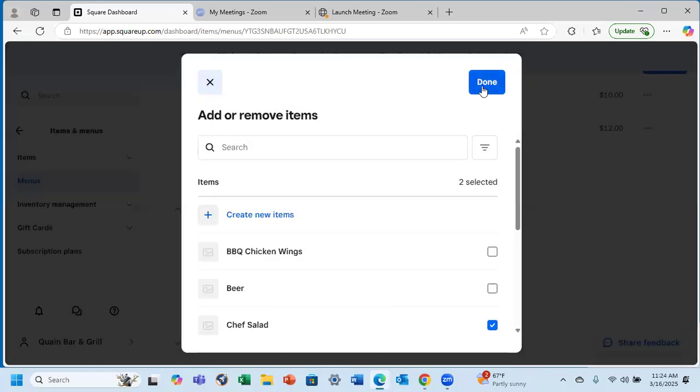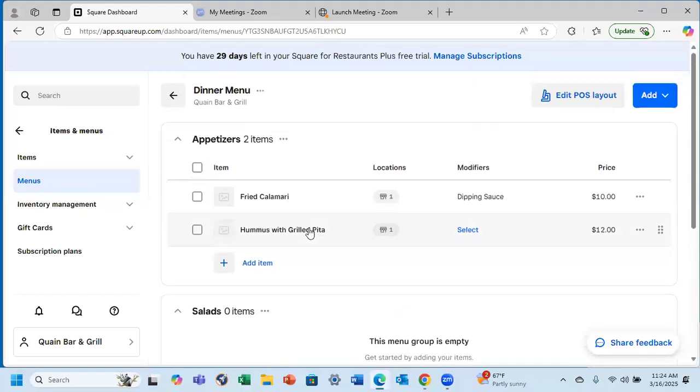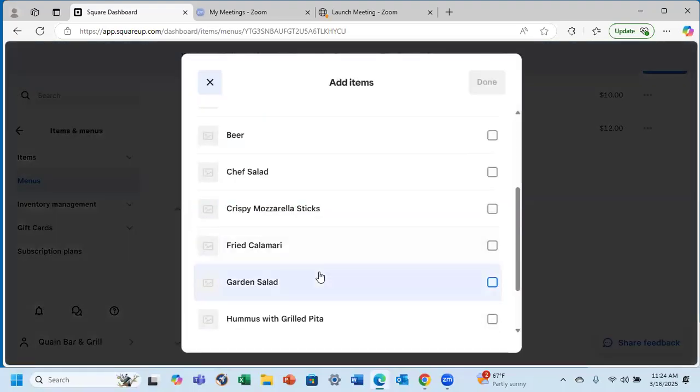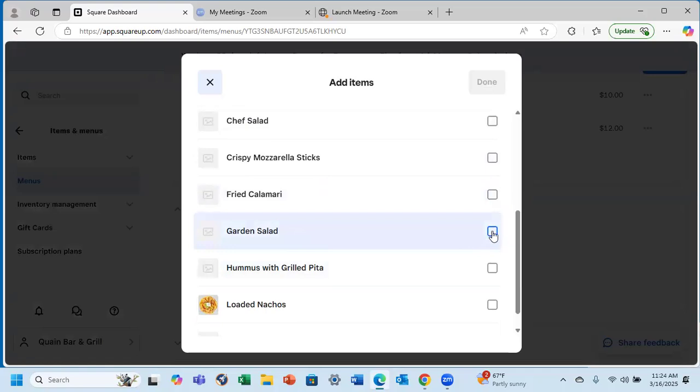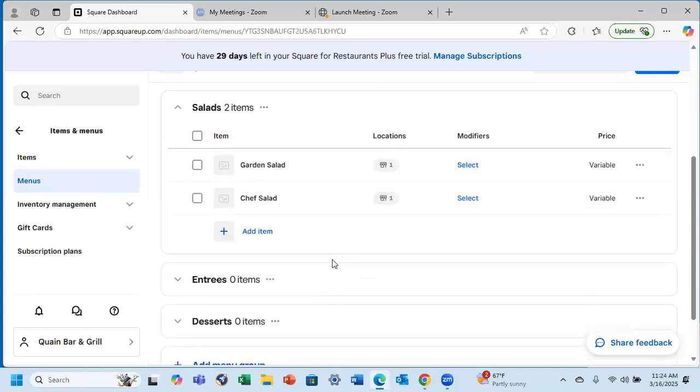Okay, that's all, we're done with that. Wait a minute. Did I not hit save? It didn't show up. Add the items. Oops, I'm sorry, there it is. I forgot to add them to the salad. Important step. Oh, you forgot to add them to the group. To the group, yes. Okay, good. That was an easy fix, but it was also a good example of something that people need to do, so that was great.